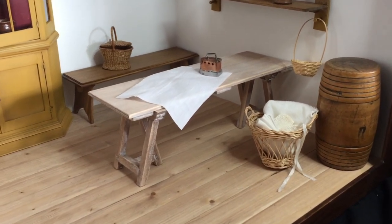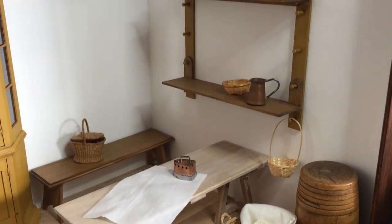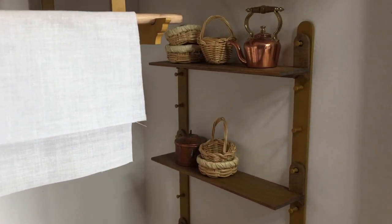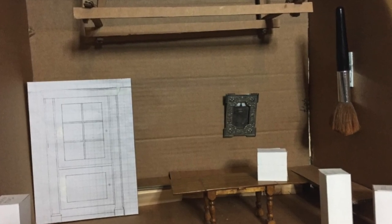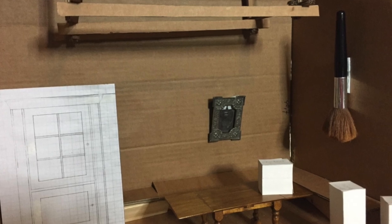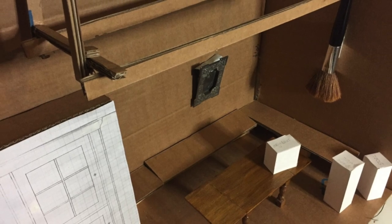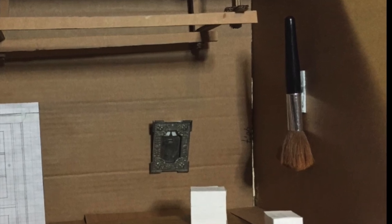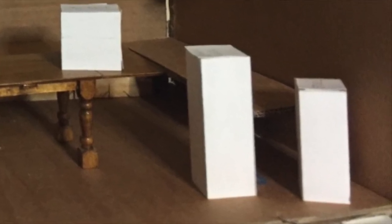But let me start at the beginning, because of course before I built these room boxes there's the design phase, and after deciding on some basic requirements for the room, I make a cardboard mock-up in the scale I will be building in. This is all just very simple, to have a look at scale and what works and what doesn't. And here we looked at putting in a cupboard, something on the wall, and some benches and a table. The powder brush taped against the wall represents just something we'd like to put there, but we don't know what yet. The different sized wide cubes represent silver miniatures that have to find a place in the room box somewhere.